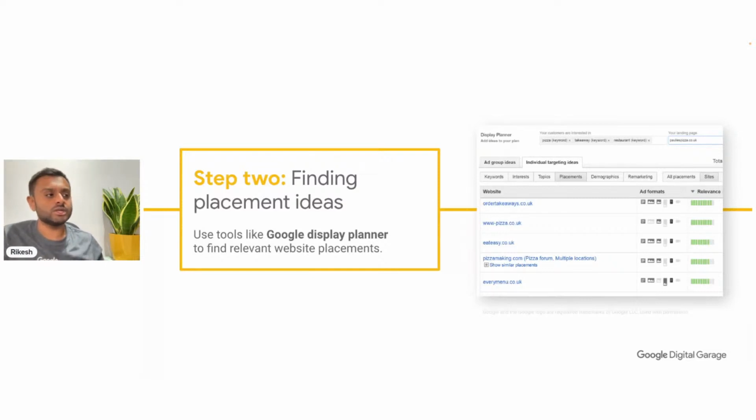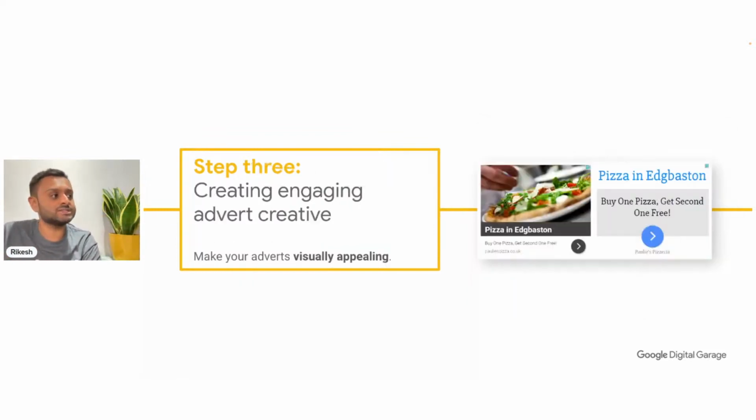Now, step two is finding placement ideas. So we want to really hone in on where we want our advert to be placed. Google Display Planner has actually been replaced by what's known as audience segments. You might see this section which says audience segments within Google Ads. This is where you're able to hone down the age range, other demographics, where people are spending time, and what words and phrases people are typing in online and which websites they go to, because we want to make sure that our display advert appears on appropriate websites that are relevant to what we have to say and what we have to sell as a business, whether it be product or service related.